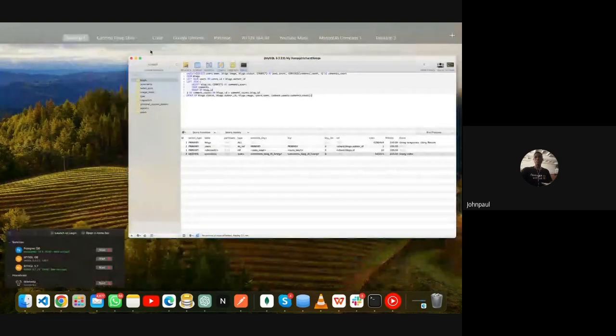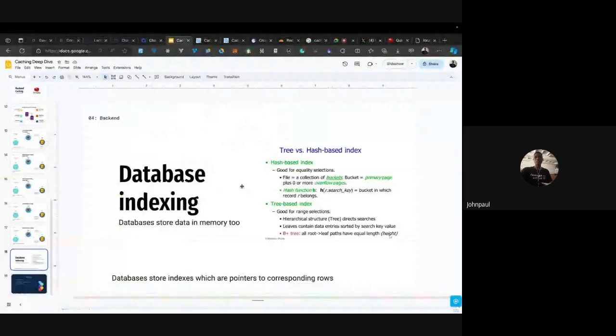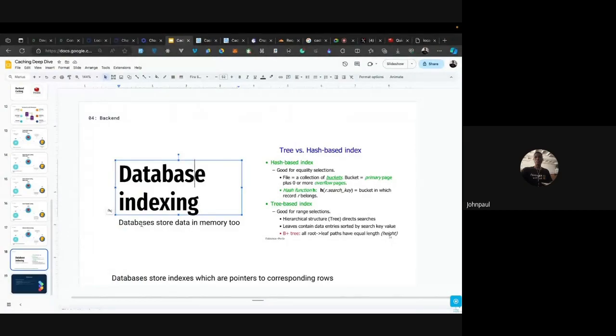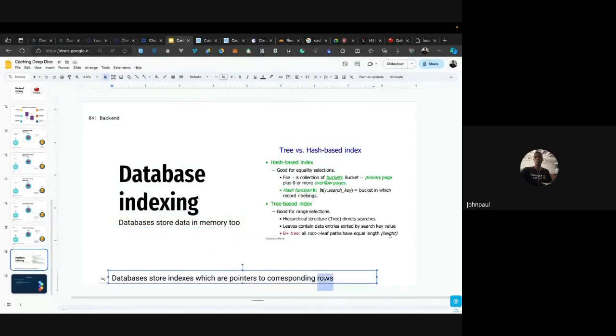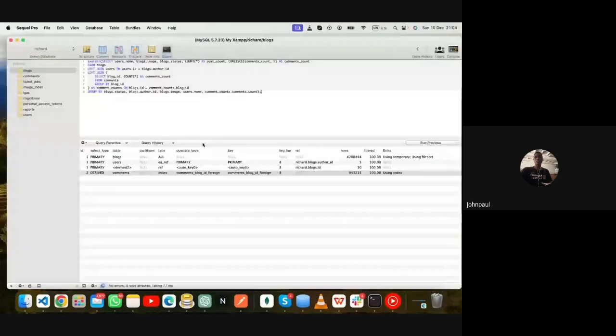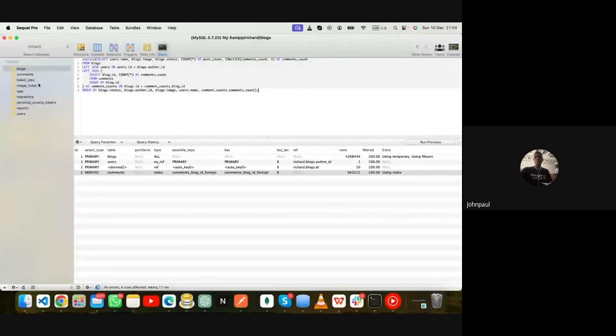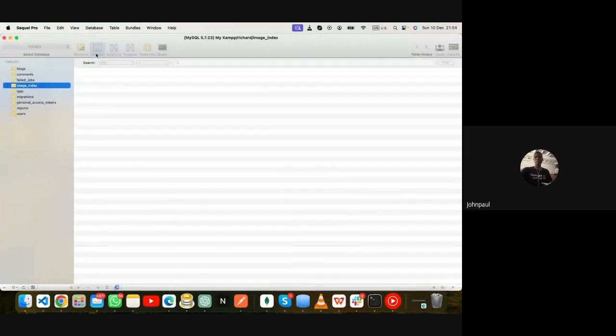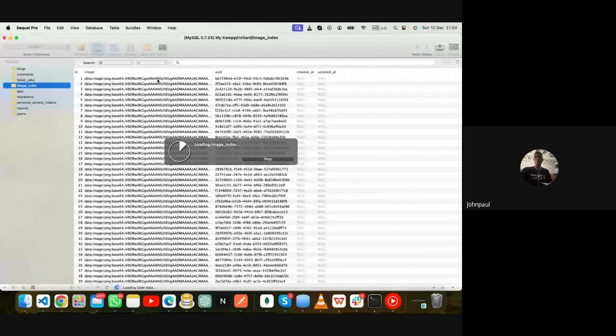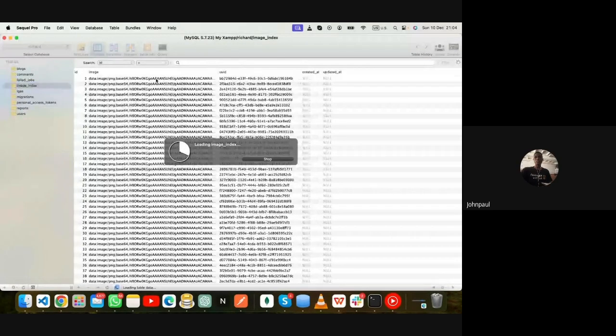it can make your queries load faster. However, it comes at a cost because this data that is being indexed, the keys, are stored in memory. They store pointers to the corresponding row. And if you index, say, I was working on this table, you see, it's even taking so much time to load.